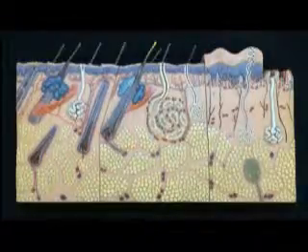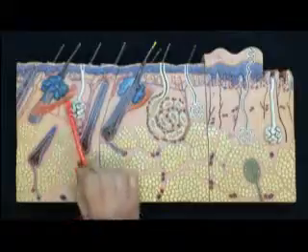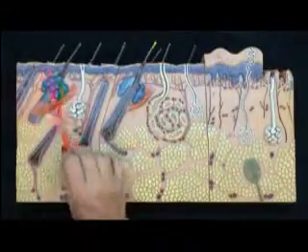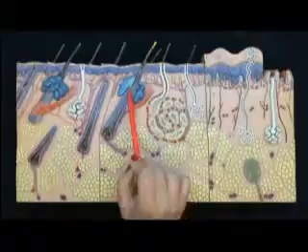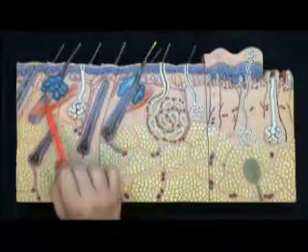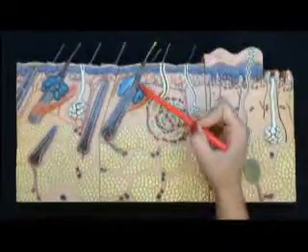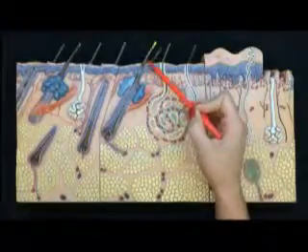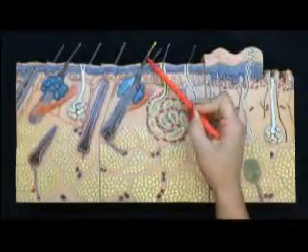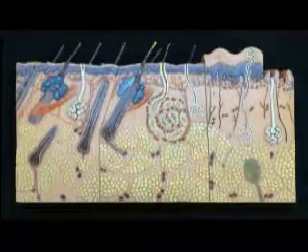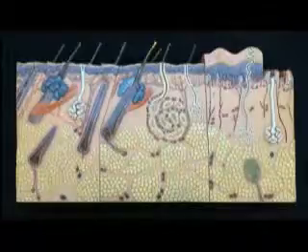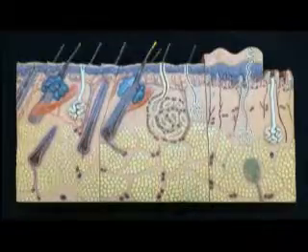And then the last one is going to be the sebaceous gland. Here you're seeing a superficial view of the sebaceous gland. This one actually has it cut open a little bit, but in both cases they wrap around the hair follicle. And this produces an oil that's going to be squeezed out and helps coat the hair. So if you haven't washed your hair a little bit, it gets oily at the root. It's a product of the sebaceous gland. It's actually there to help moisturize and keep the hair soft rather than becoming brittle, dry, and break off.